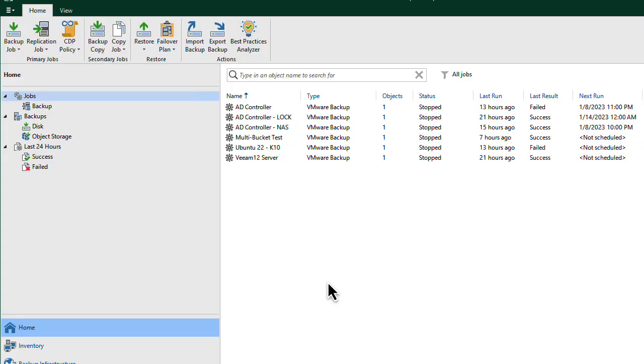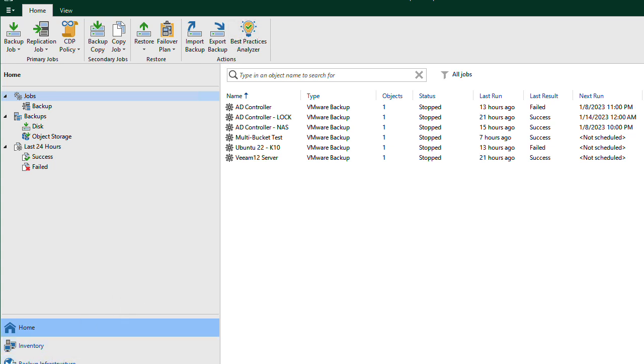Well, I wanted to take a minute to walk you through the new version, Veeam 12, and some of the really cool features that are here now that are based specifically to use object storage. I've created some normal backups in here, and you can see that there are some disk backups as well as stuff sitting in object. But let me show you the cool stuff.